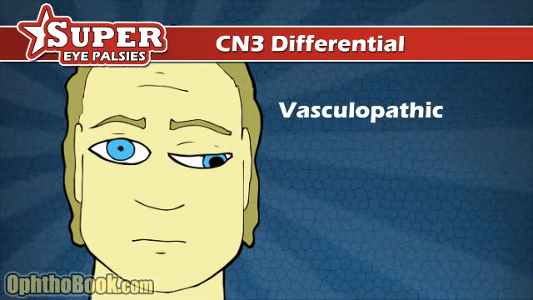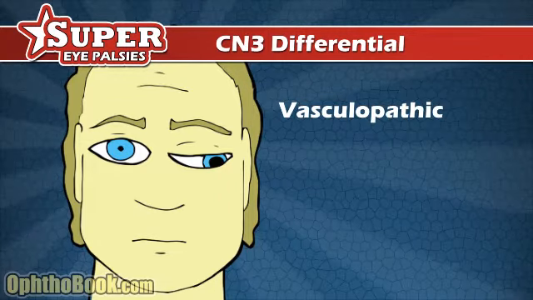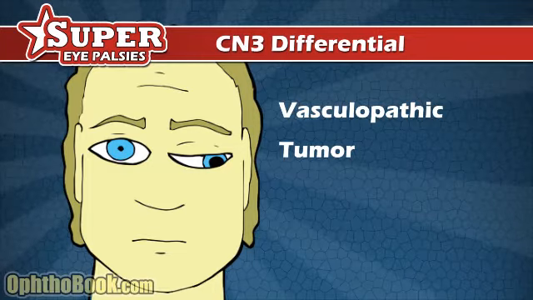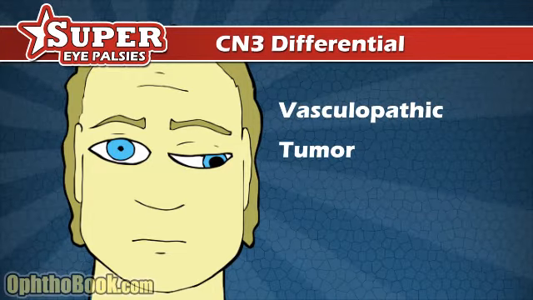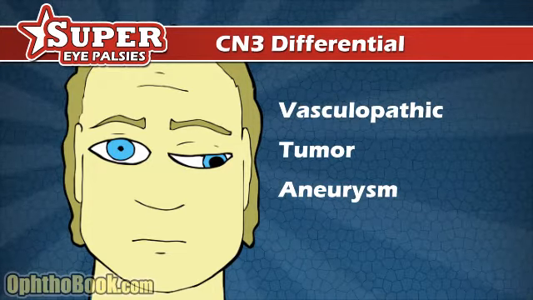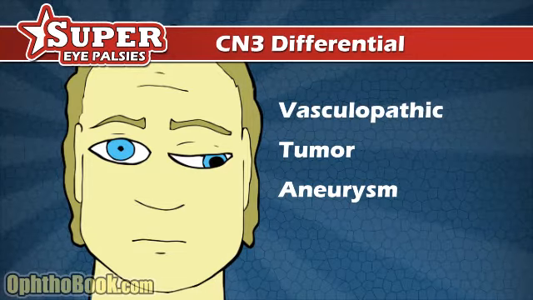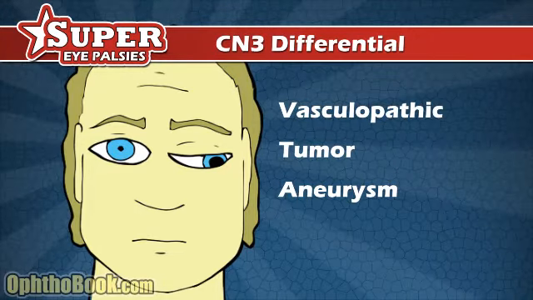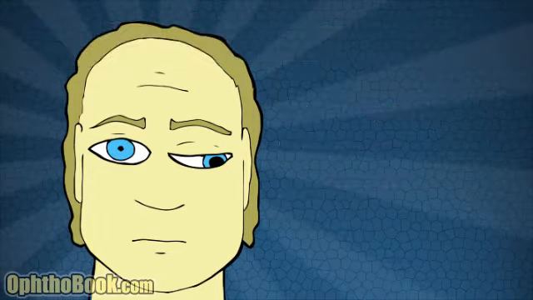The second, well, maybe not the second most common, but one of the things we have to look for because it's dangerous is tumors. So you always think about tumors with any new cranial nerve palsy. But the special one with the third nerve is aneurysm. The anatomy of the third nerve is such that it's very close to a couple of blood vessels underneath the brain, and an aneurysm can push on the nerve. And if an aneurysm pushes on the outside of the nerve, that's the place where those pupil fibers are.